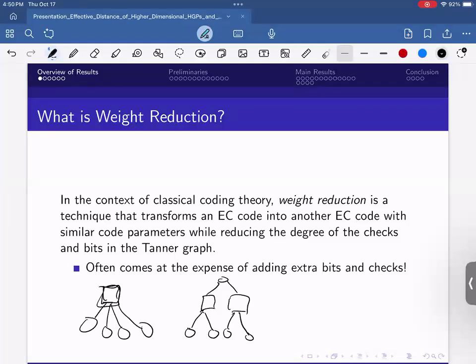I was going to get to that a bit more in the preliminaries. I was just giving a sort of graphical picture of what weight reduction might look like. But when you change the left thing to the right, you remove this condition that the 4 guys satisfy a single parity, don't you? Yeah, this is not necessarily equivalent. I'm just giving a flavor of how weight reduction might look by decomposing certain checks into more checks and then adding additional bits to retain some of the properties.